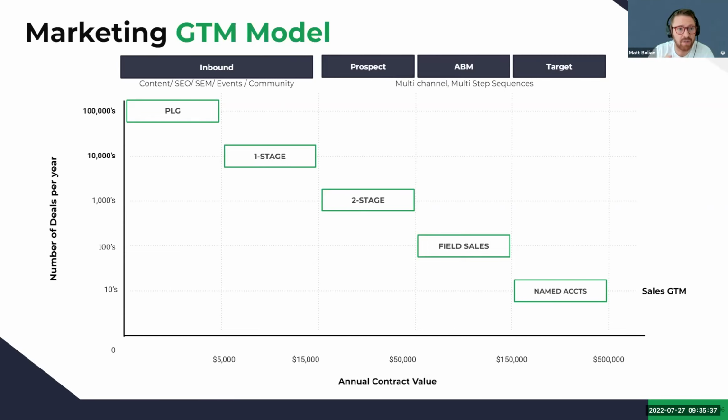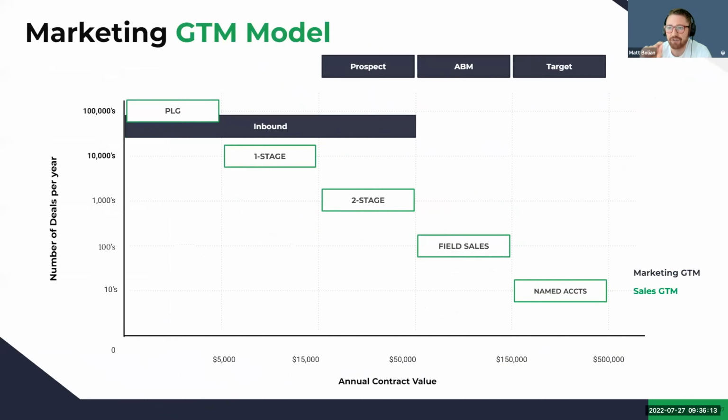You have ABM, account-based marketing, where there is a totally different approach that is covering your field sales and attempting to get you into these large accounts to begin to have mind share. And target. These are by name, individual. You're sending people onesies when they have babies, very target-based named accounts, where marketing is providing cover for their sales team as they go and execute their sales go-to-market motion. Now, what I'll do next is look at how these fit within each stage and what your marketing team's doing. So first is inbound.